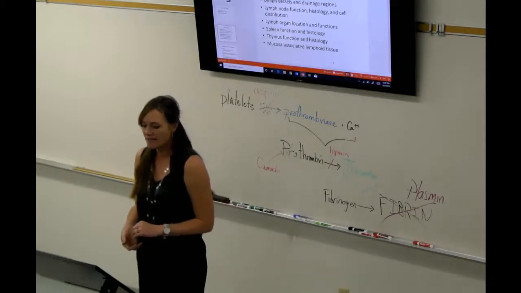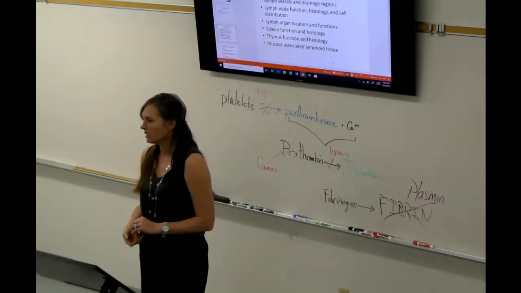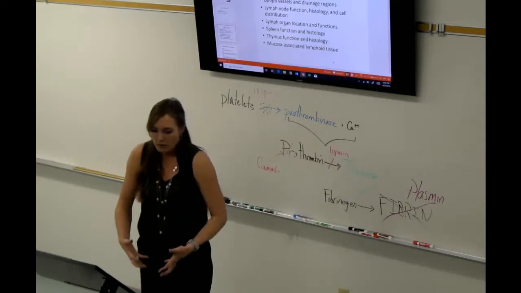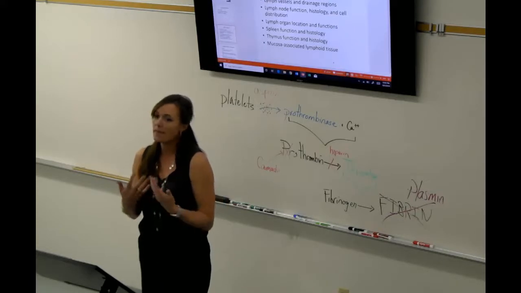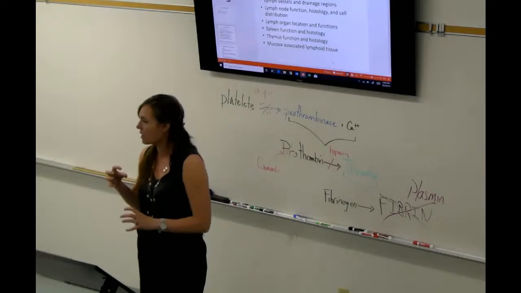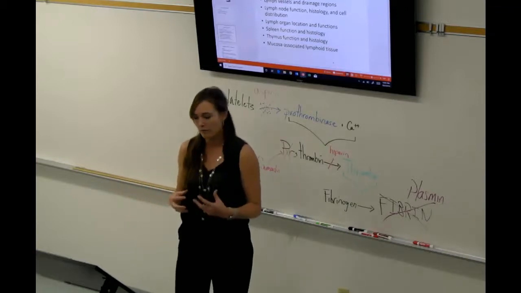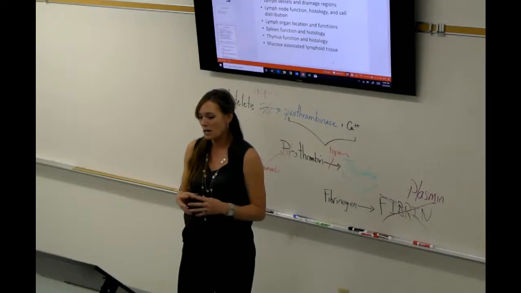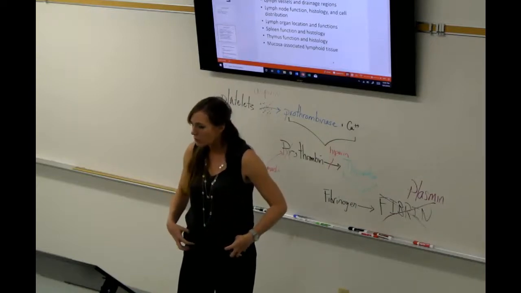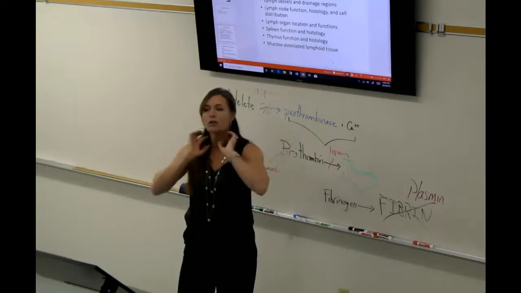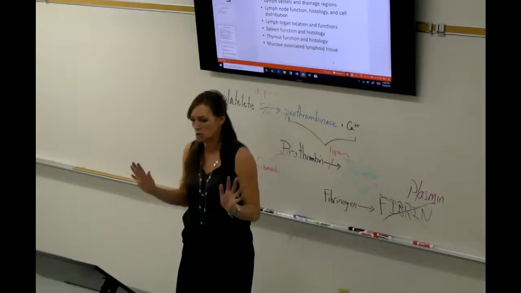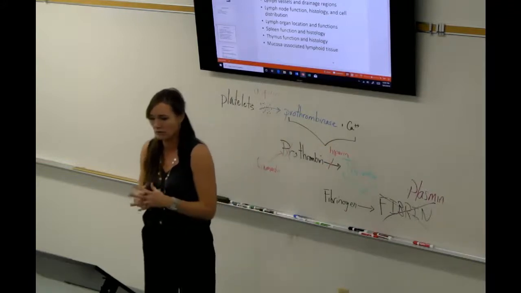We have lymph vessels that function really similarly to veins because they're low pressure. They're bringing the fluid back towards the heart. They have valves to prevent backflow. The only difference is it's running through a series of lymph nodes. We have areas in our body with a higher concentrated number of lymph nodes: in our inguinal region, our axillary region, or our cervical region. So those are some clusters, but we have lymph nodes in lots of other places, not just those. Those are just clusters of them.